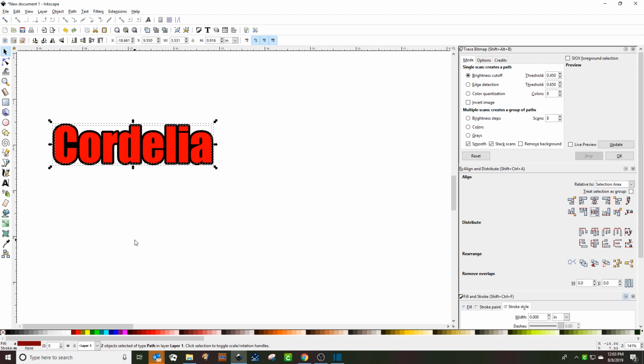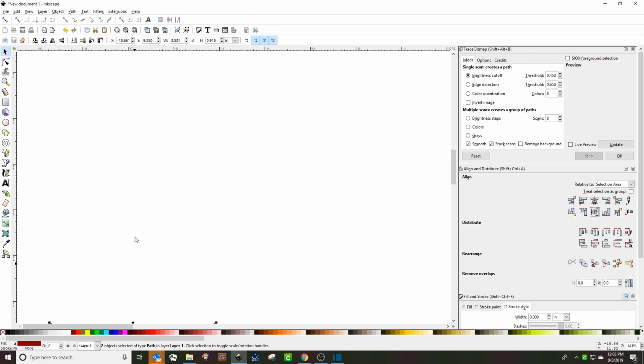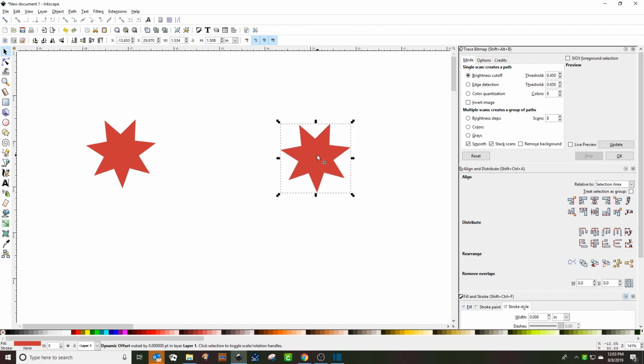Now what if you have a graphic? I have a little graphic up on the top of the page here. This little graphic here, you want to, first of all, make a copy of it. Control D. And I am no way an Inkscape expert. I learned what I need to do, when I need to do it, and that's all I know. I needed to learn how to do this, and so I did.